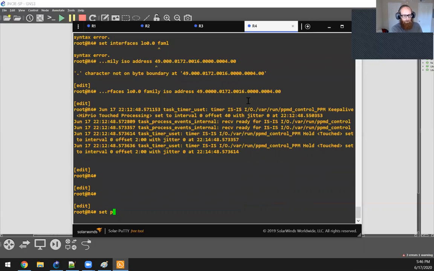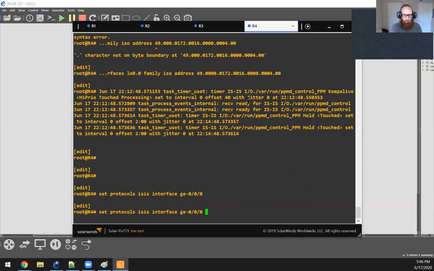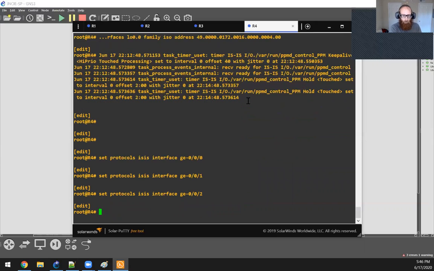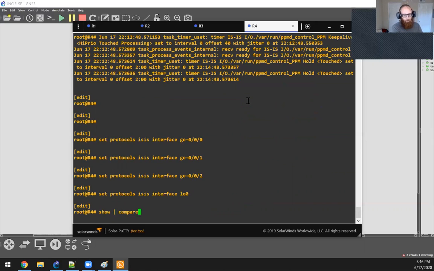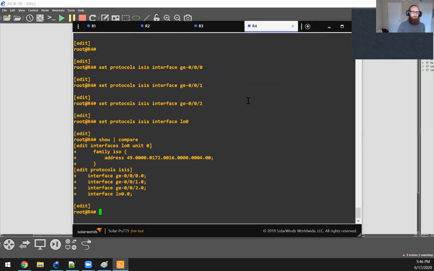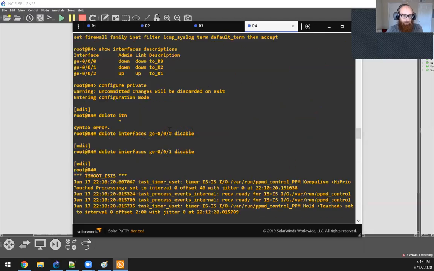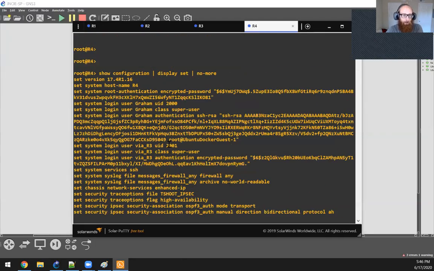Let's do a set protocols IGP interface. Perfect. So this is all we're gonna need. I guess I'm surprised that there's no family ISO on those other interfaces. Maybe they already had it. I did print out a show run.